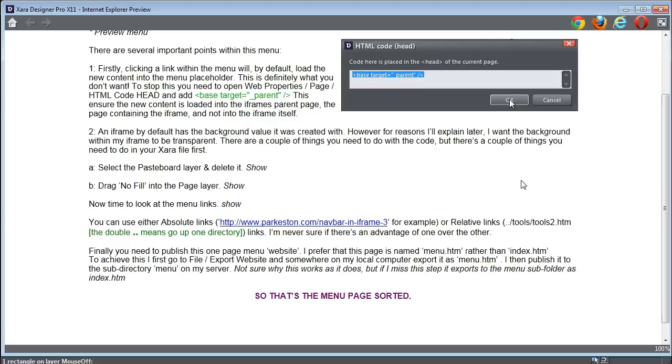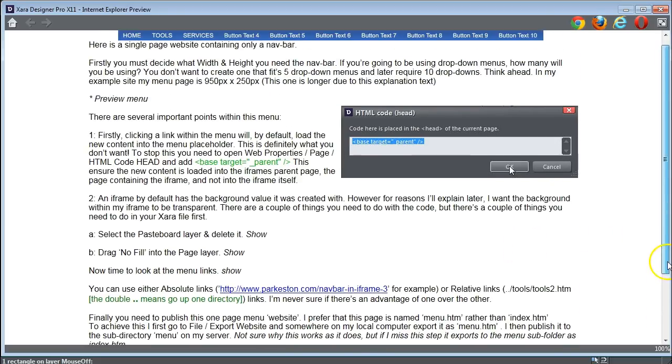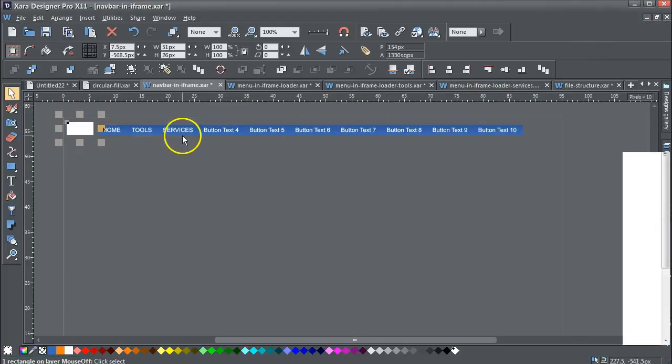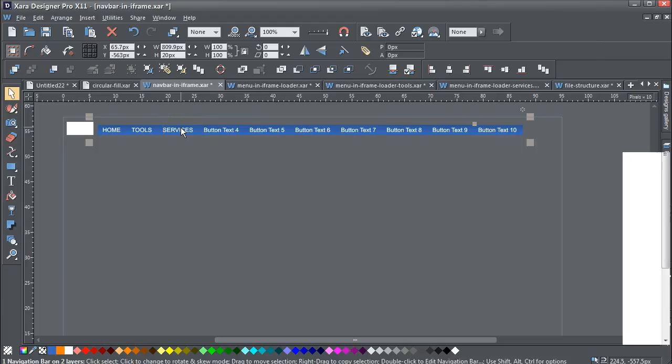Now time to look at the menu. I'm looking at the menu.